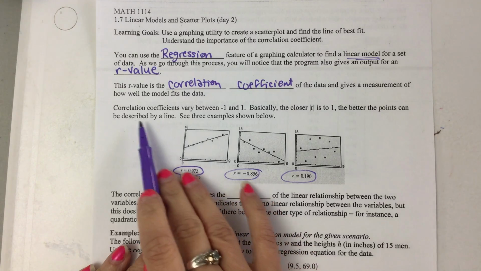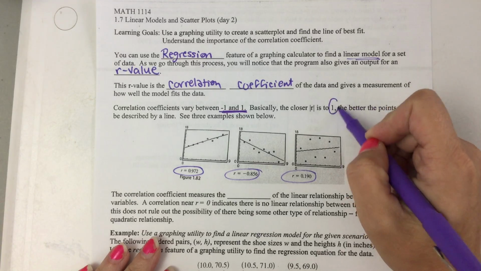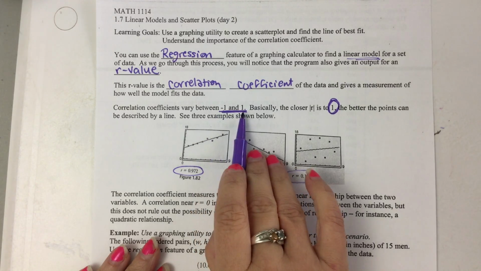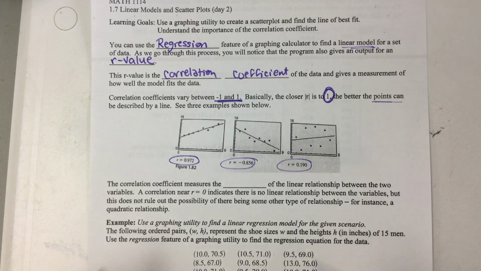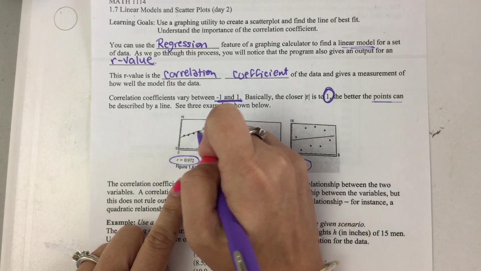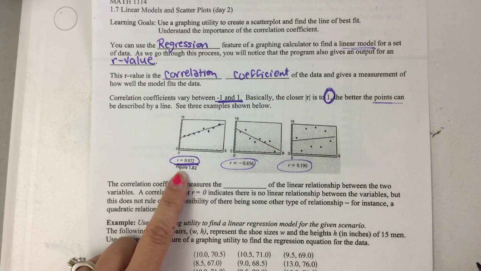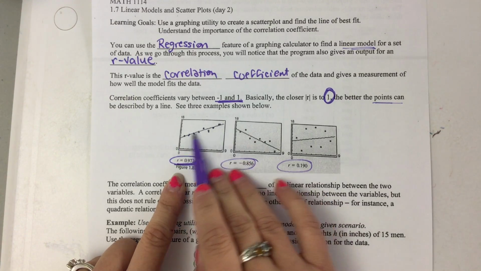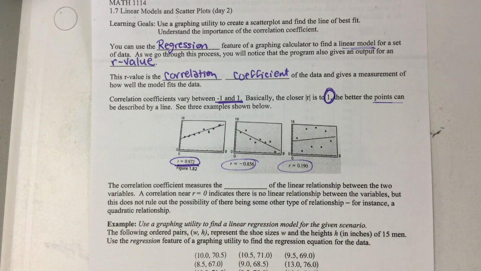Now, your R value is going to be in between -1 and 1. The closer the value is to 1 in absolute value, so meaning closer to a -1 or closer to 1, the better the points can be described as a line. So notice here's our points from the scatter plot. Let's have some visuals for you. This is our R value, our correlation coefficient. This is pretty darn close to 1. What that means is that when you have that line of best fit, those points are pretty tight. They're close to that line, okay? The points themselves almost form a line.